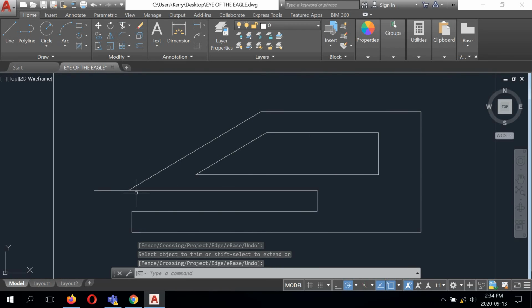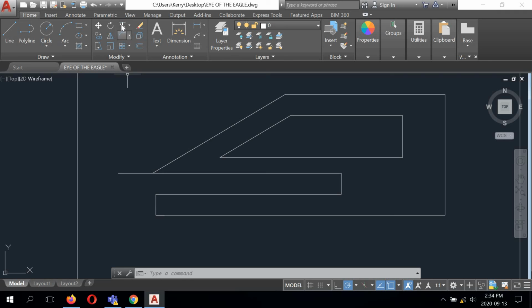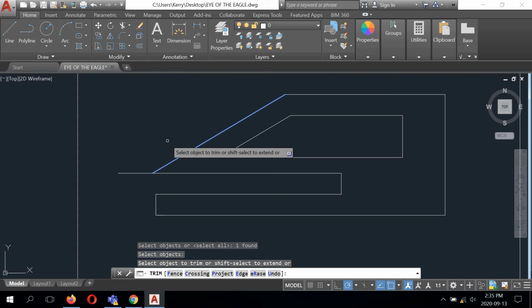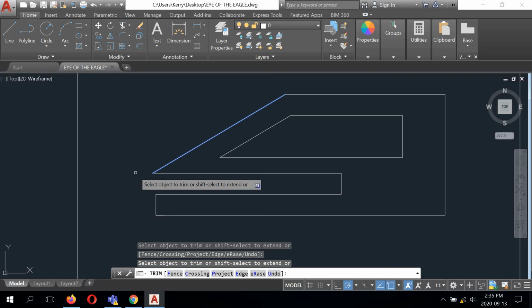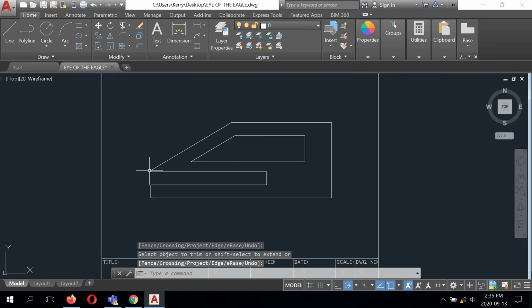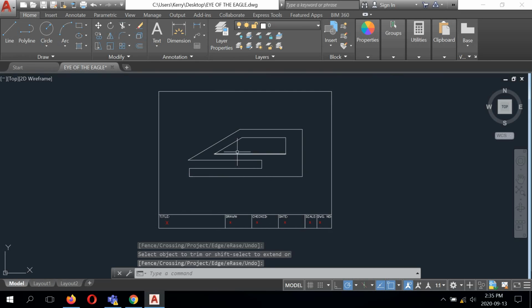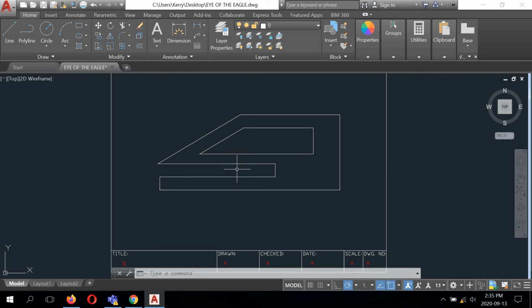And then, in this case, to clean up this line, I'm going to select trim again. I'm going to select the boundary. This line represents the boundary. And I can hit enter, or I could right click my mouse. Either method is good, so I'll right click my mouse. That activates the trim, and then I'll left click the line that I want to trim. It will trim it to the boundary. And then I can right click, left click, enter, and I have the eye drawn. So it's just as simple as that.